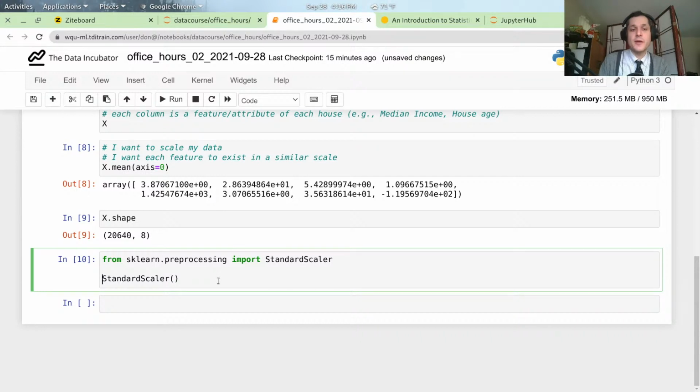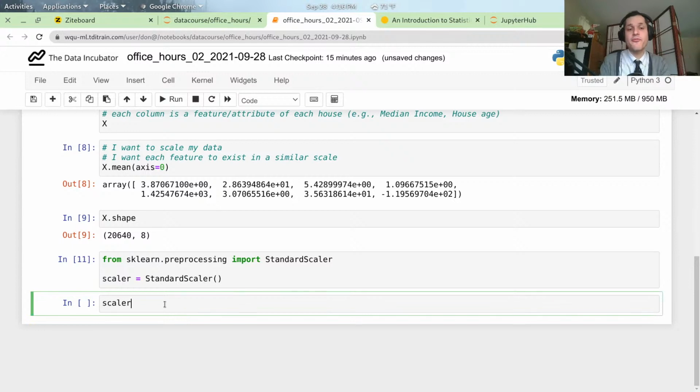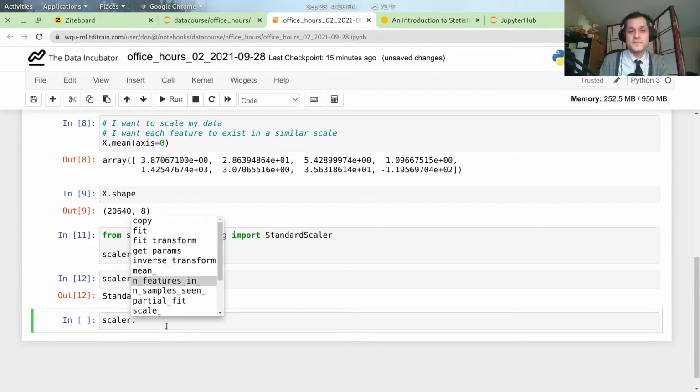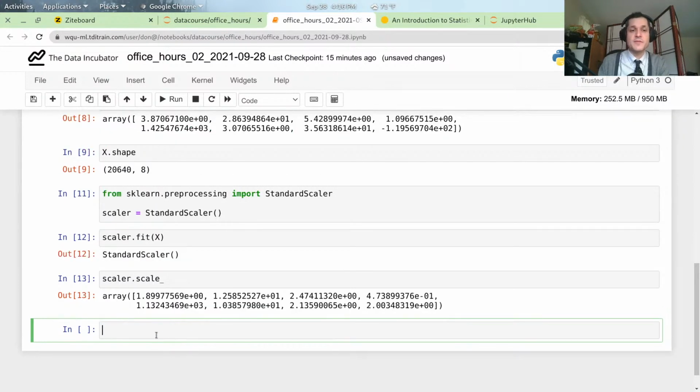So let's create a scaler object. That's what I do there. Let's go ahead and fit that scaler object with my data. I fit it. Well, what does it mean to fit the scaler? If we think about it, in order for us to apply the transformation, we must learn the average and standard deviation of each of the features. We must learn that from the data. That information is contained in the attributes scale_ and mean_.